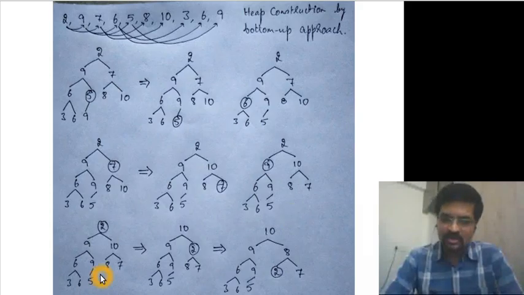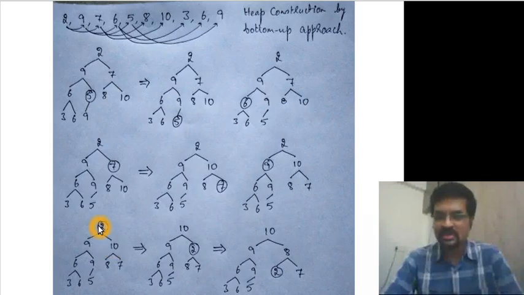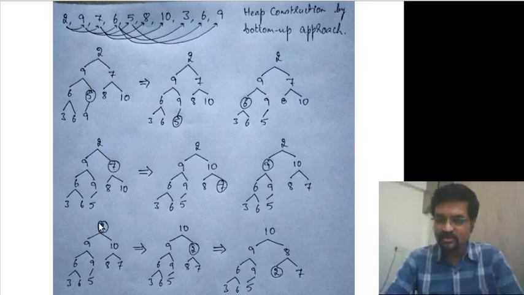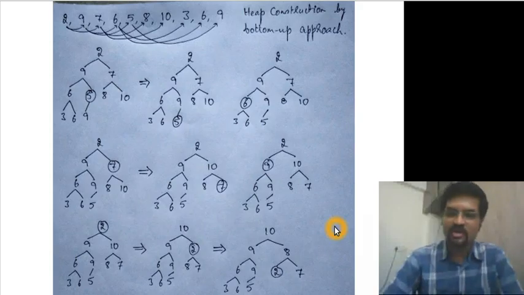These two subtrees are already heaps, and now the root is the only node which could violate the heap property. We find the larger of its two children and check whether that is larger than the root itself — if so, we pull it up. So 10 is pulled up to the root, then among its new children 8 is greater than 2, so 8 is pulled up and 2 goes down. This is how the whole heap is created.